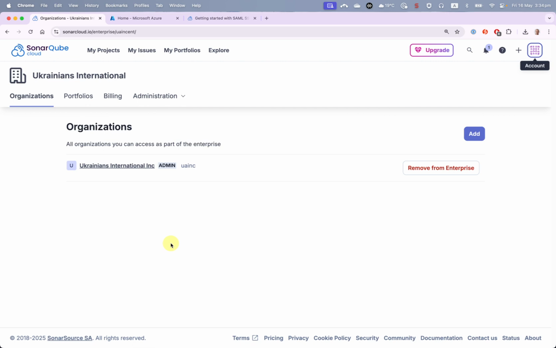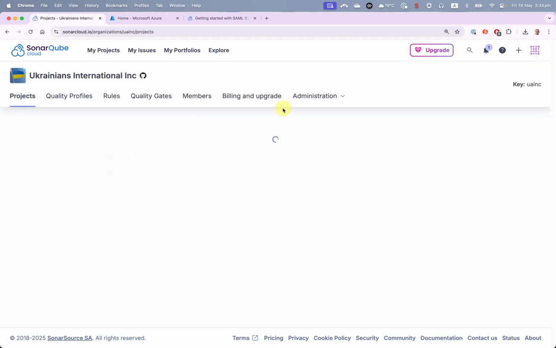But in order for that to work, I will have to do some extra steps on the configuration side, but also I have to create groups which match exactly the name in my Entra ID. So let's do that. I will go into my organization.